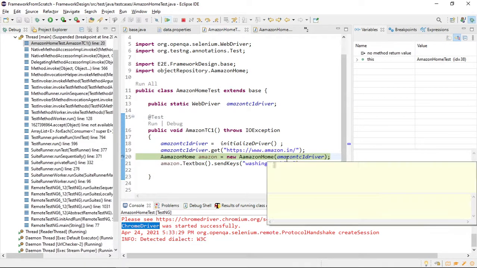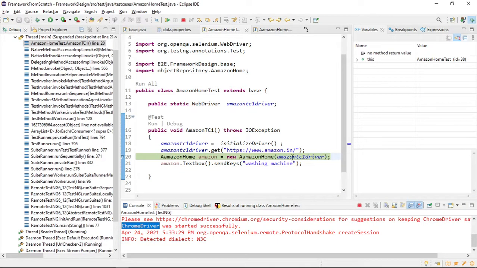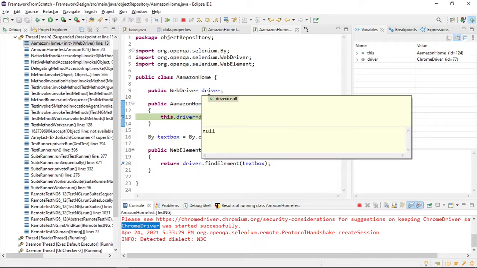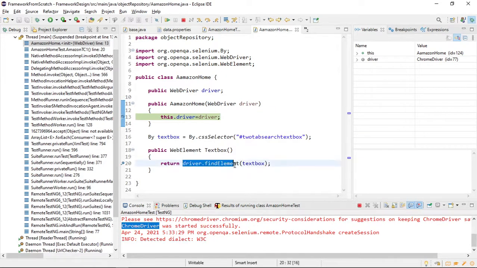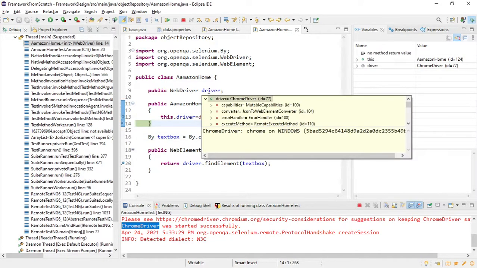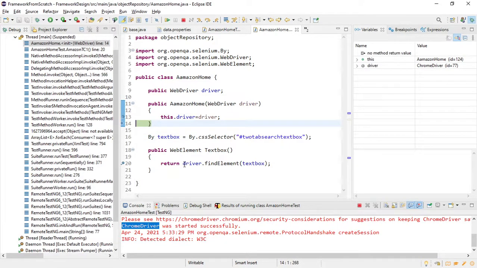So now you can see we are on this line, right? And now I'm passing this driver object to the page object file. The reason we are passing it is because as of now this does not have any definition, it is null. If we do not pass it, how will this work? If it does not have any object reference of driver, then how will it work? So first the driver will be caught here and I'm passing this value to the left hand side. After that this will receive the value, so it is important to run this. Now if you call this method, it will run easily. That is not an issue.